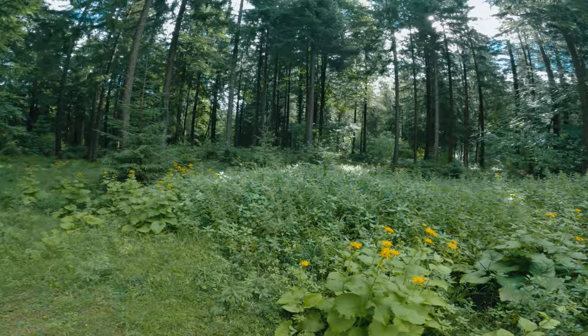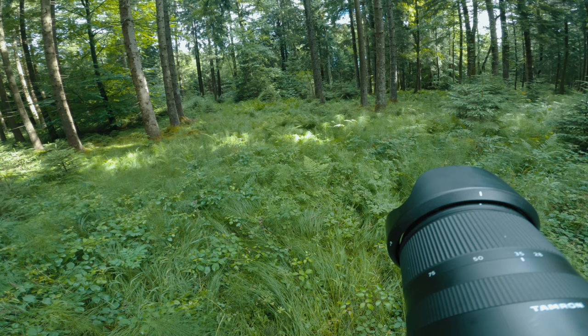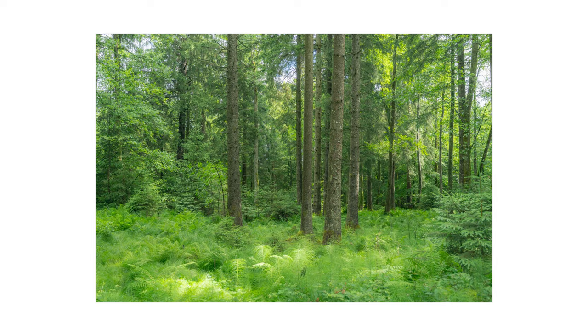I continued to walk deep into the forest and found this patch of light here, which I thought could be an interesting scene for a photograph. This is it, and I think it's beautiful. The patch of light gives this scene a sort of magical touch. There's one thing, however, which I think would really enhance the photo. If I had a model with me who could place themselves in the composition and become part of nature here, I imagine the photo could be outstanding. Can you more or less imagine what I mean?